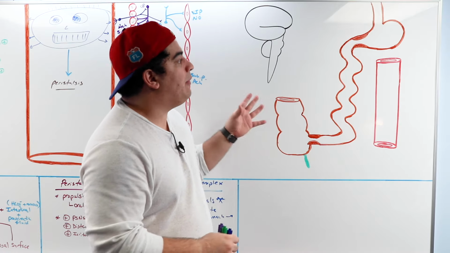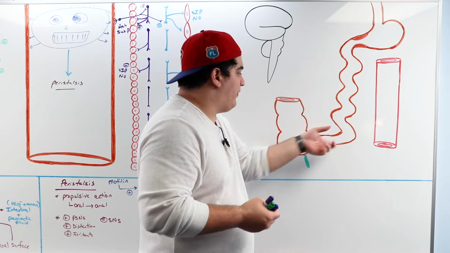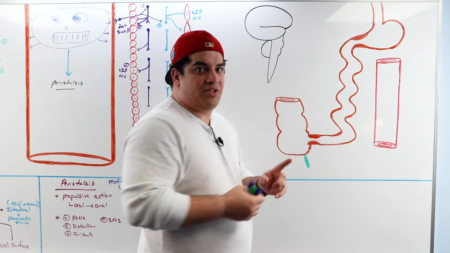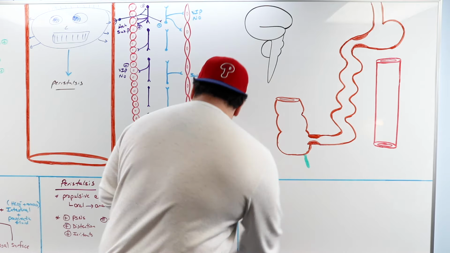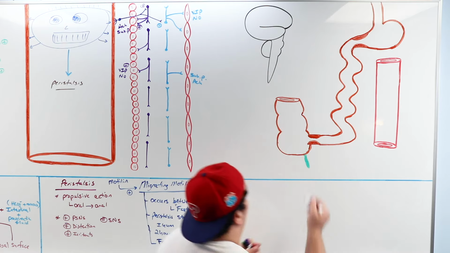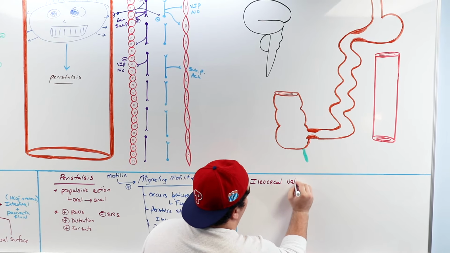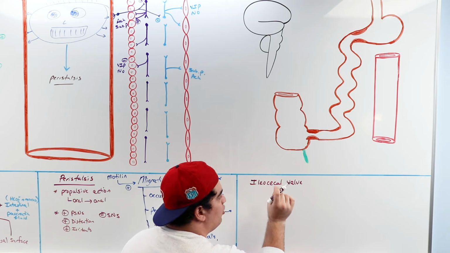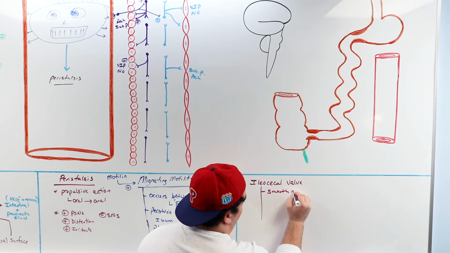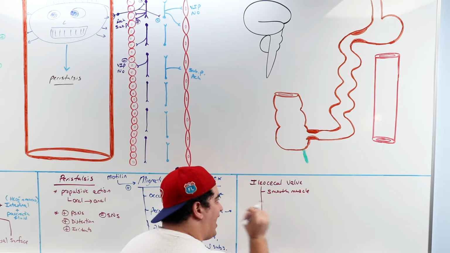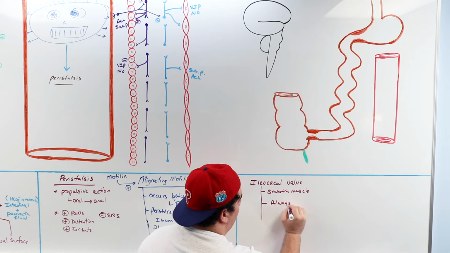The next thing we need to talk about is how we get the fecal residue, a watery type of fecal residue, from the small intestine into the large intestine, because we have a muscle here, right? This muscle is called the ileocecal valve or sphincter. Let's actually write this down here. I want you to remember this muscle. We have what's called the ileocecal valve, and really it's a sphincter. It's a circular layer of smooth muscle, okay? Again, this is smooth muscle. It's very, very tightly constricted smooth muscle. Now, one thing I want you to remember is that it's always closed.